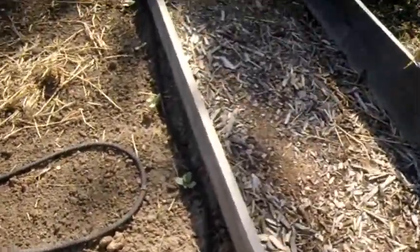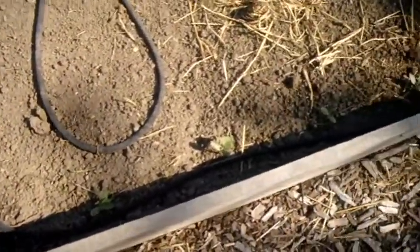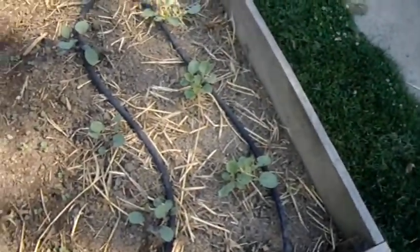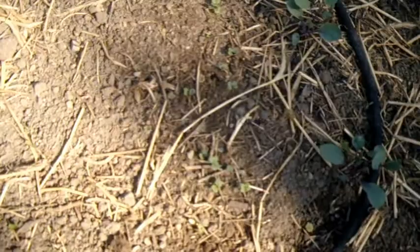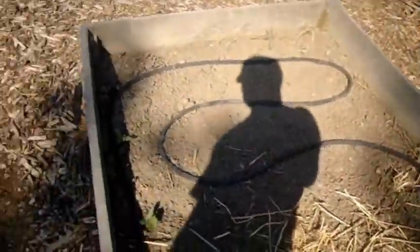Now over here we have vine cucumbers, and in between each cucumber, if you look, I always have a tough time with this name, nasturtiums, those edible flowers. So those are kind of companion planting. Here I have 2 different kinds of cabbages. If you look closely, I put in radishes right there. I haven't planted over here yet, but I'll get to it.